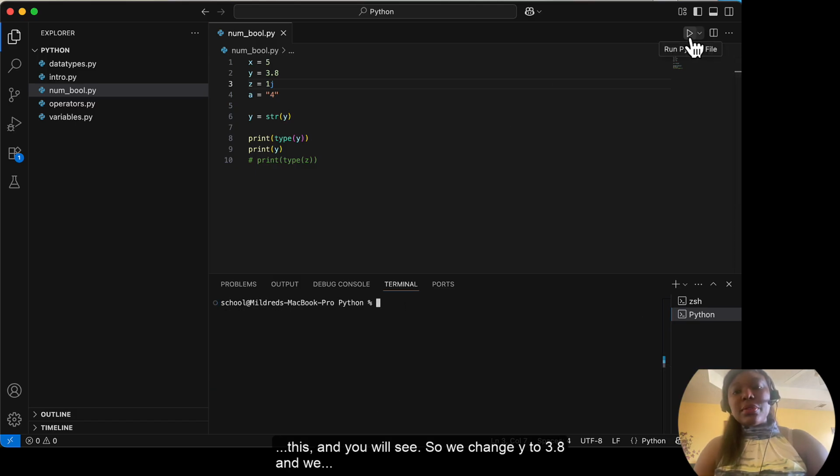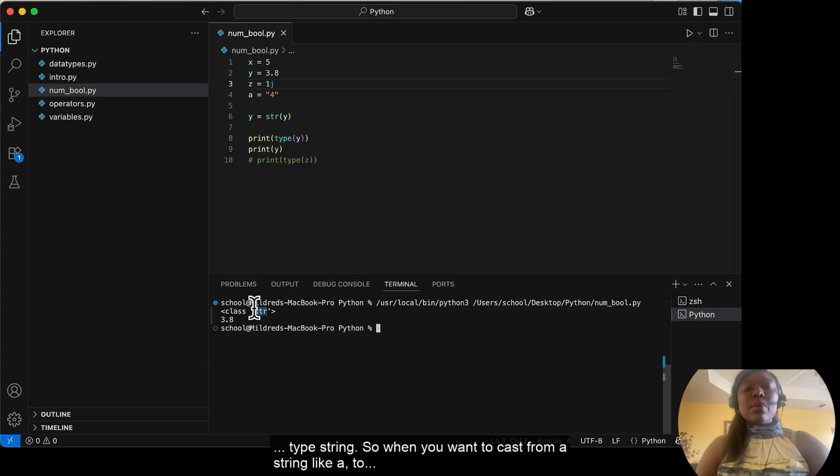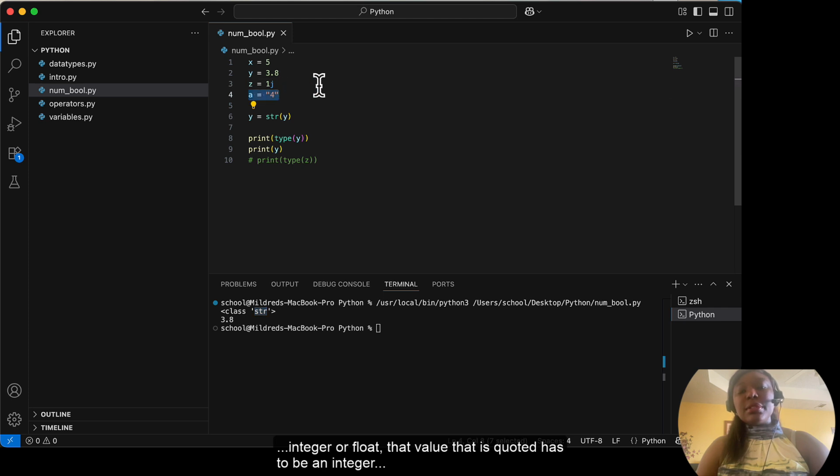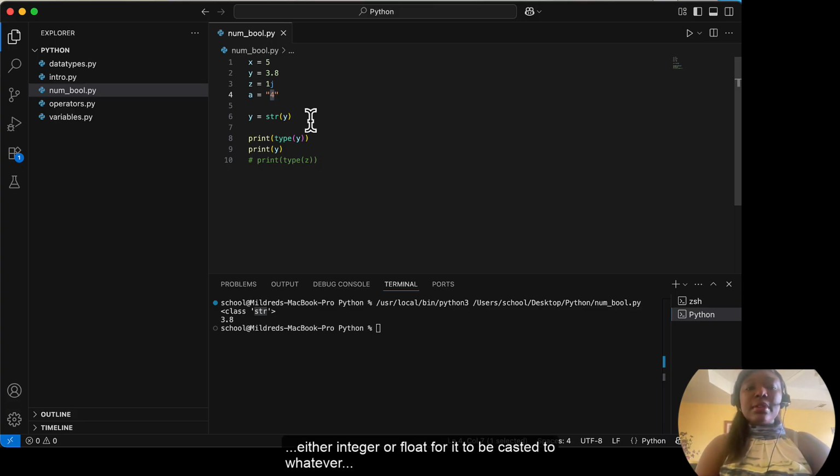So we change y to 3.8 and cast y to a string. y is still going to be 3.8, but of data type string. When you want to cast from a string like a to integer or float, that quoted value has to be an integer or a float, a numeric type, for it to be cast to whatever you want.